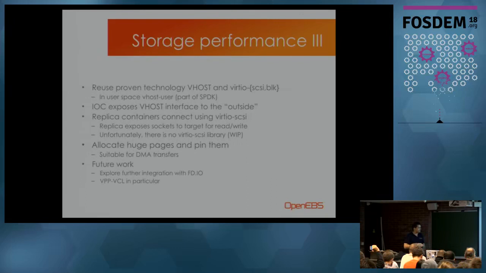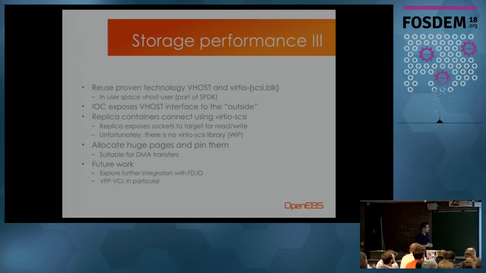Another important aspect is memory management. We use huge pages for this, and it's an undocumented feature of the Linux kernel. These huge pages are pinned in memory, which means the kernel doesn't move them around. And because the kernel doesn't move them, we can use DMA for that. So we can DMA straight to the NVMe device from the virtio SCSI I/O, and that's how we can achieve these high numbers.